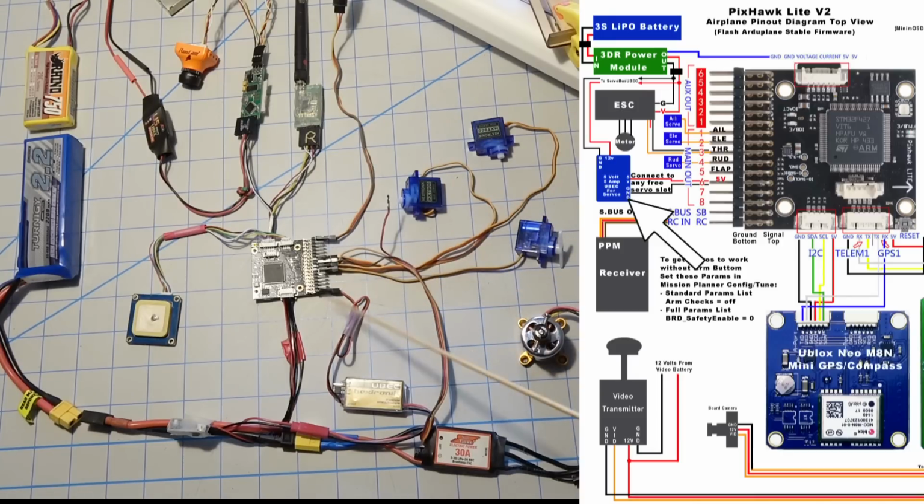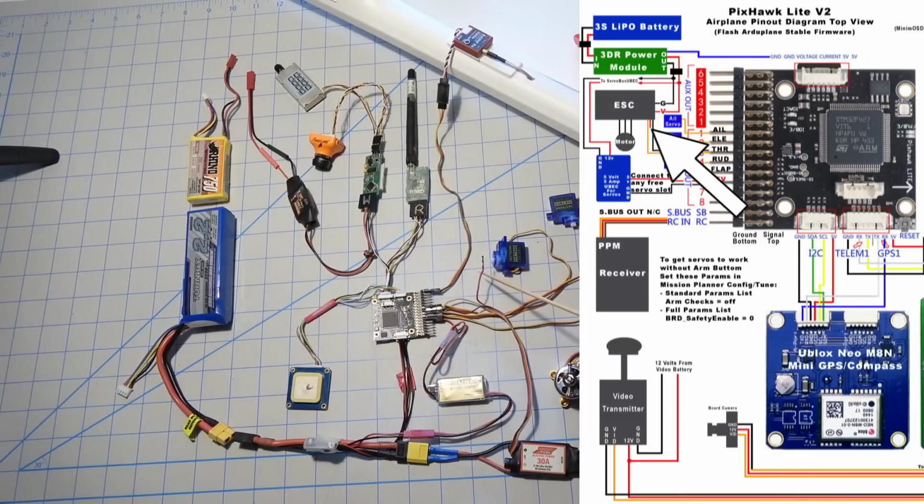Now I'm going to move down around here. We got the servos. Now this connection right here is a UBEC providing 5 volts to the bus. Because you need 5 volts from somewhere. This bus doesn't have 5 volts on it already. So you can plug that on there and get 5 volts to run the servos. On a copter, that may not be so important. In fact, I don't think you need it. You'll probably notice here I have the wire for the 5 volts for the throttle disconnected because I'm not going to be using that. The wire goes over here to the ESC, which has a UBEC in it, or a BEC, and I'm not going to use the power from the ESC at all.